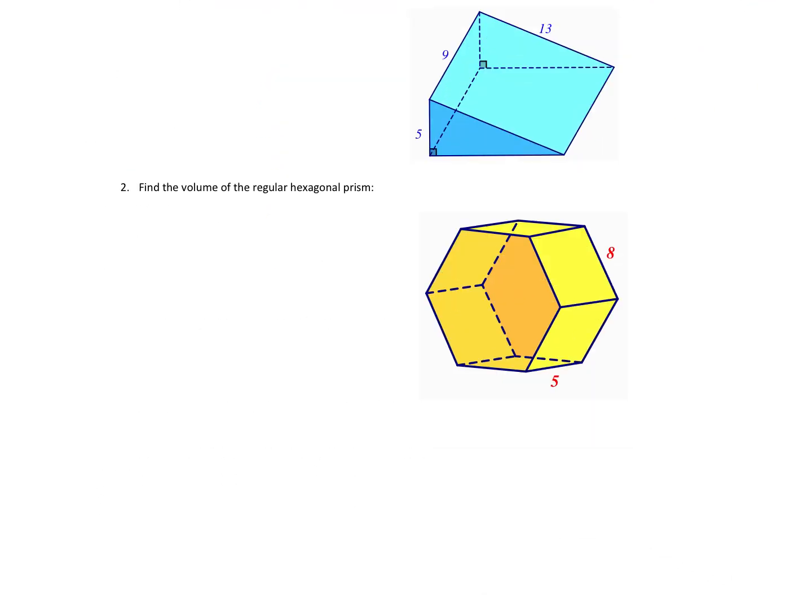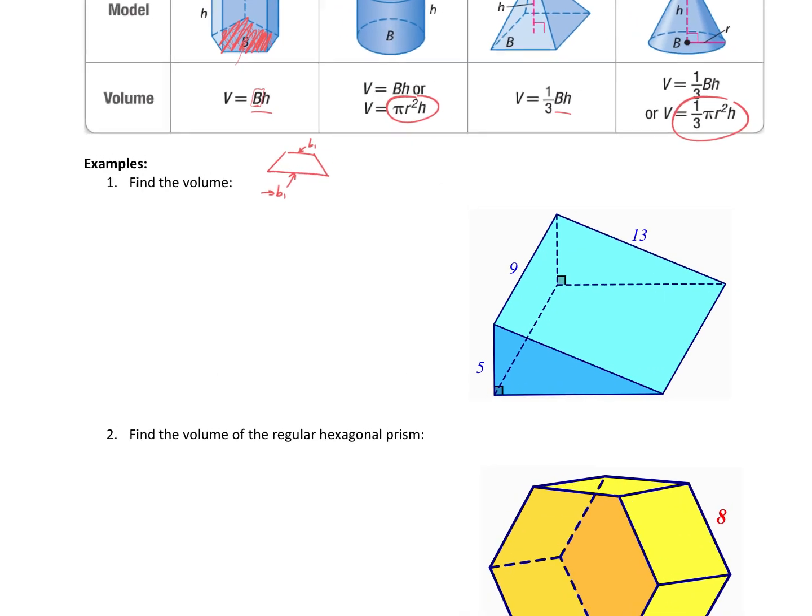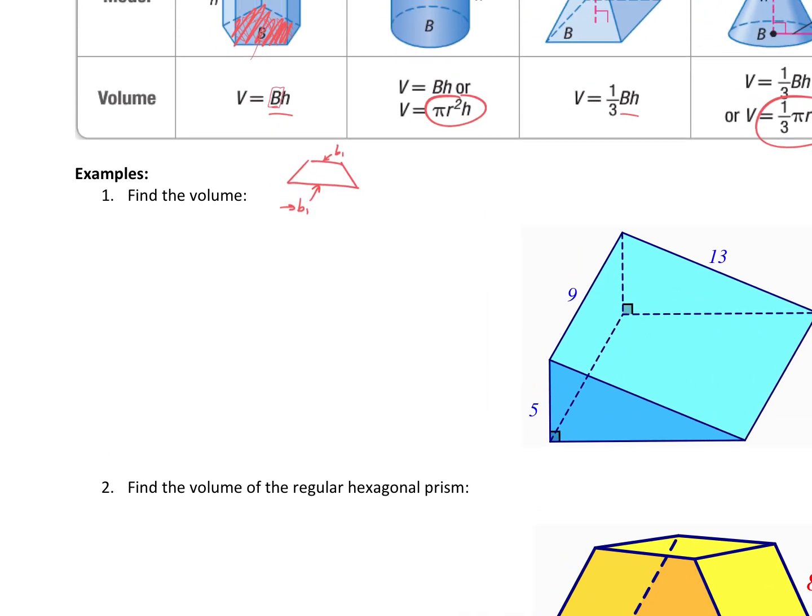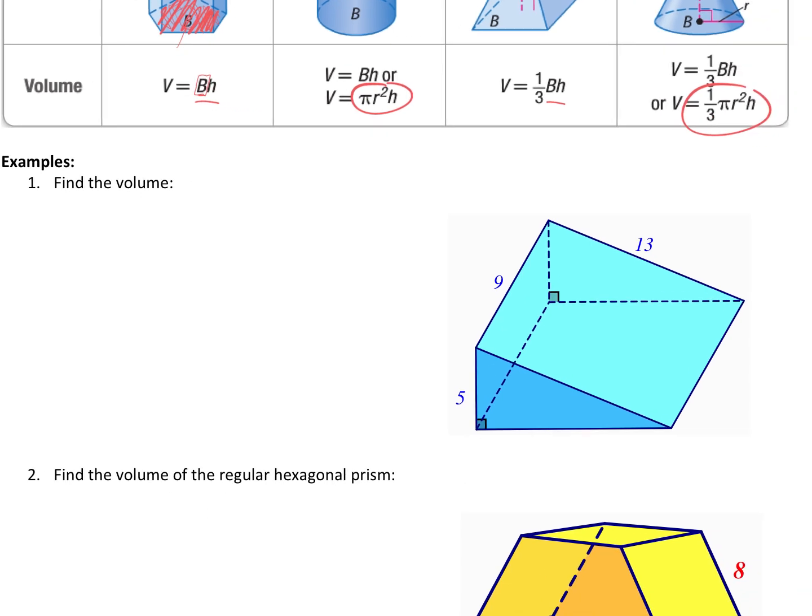All right, I don't want to do all these. Let's see which ones are good. Let's do this one because it may be hard to identify what is the base on this thing. So this thing is a triangular prism. If you didn't know, we're talking prism because these are the two congruent parallel faces. So each one of those is what we're going to identify as the base, and the distance between them is what we identify as the height.